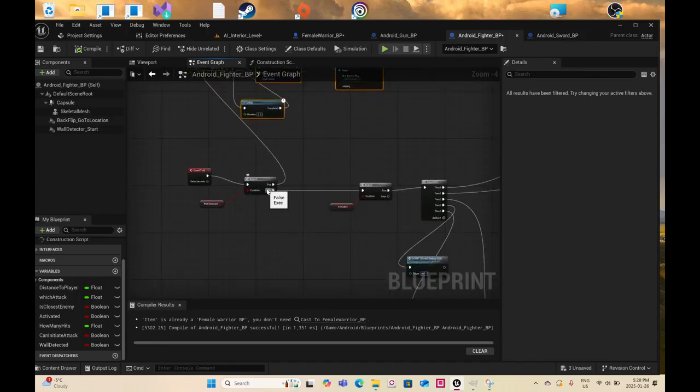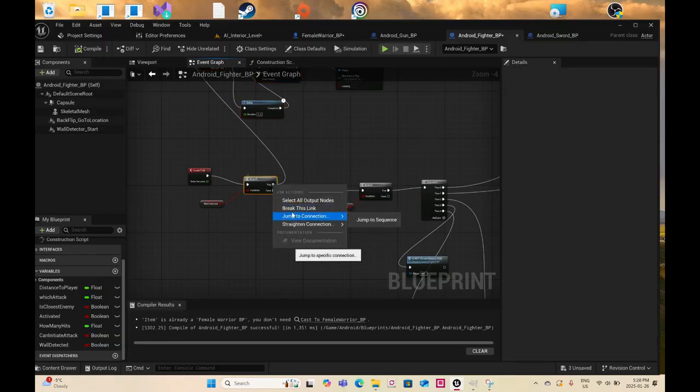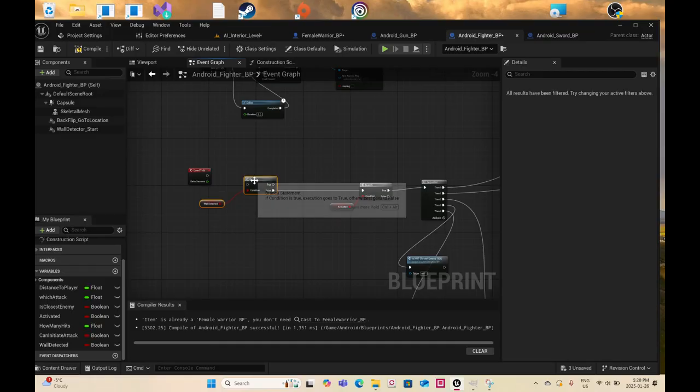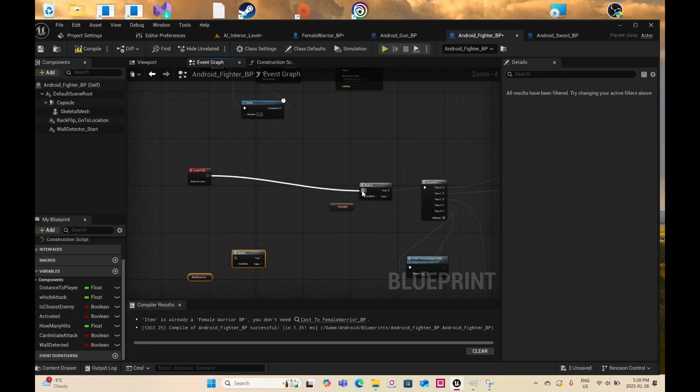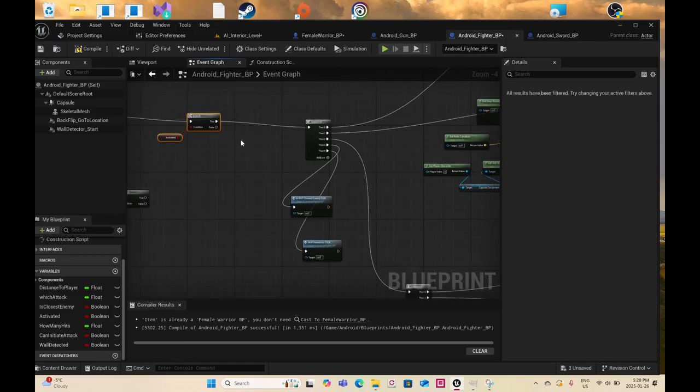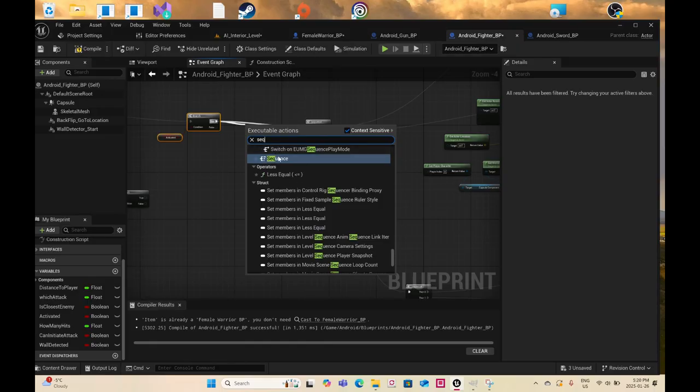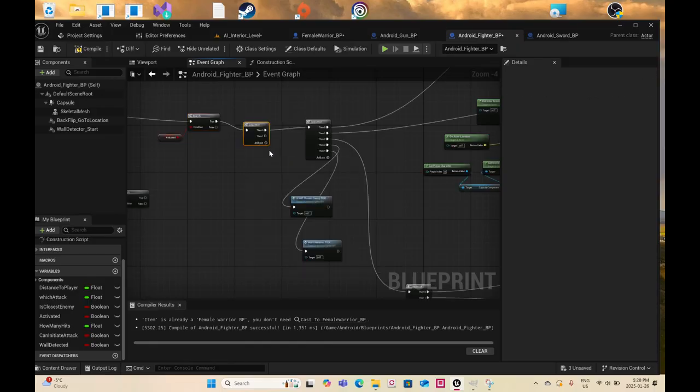I made a mistake. Link. So from the event tick, sequence, all these have to be plugged in here.